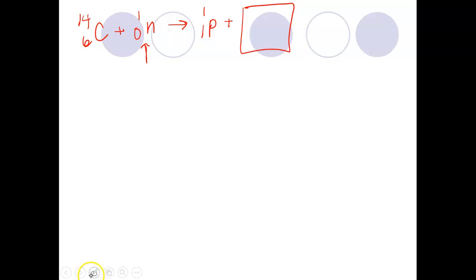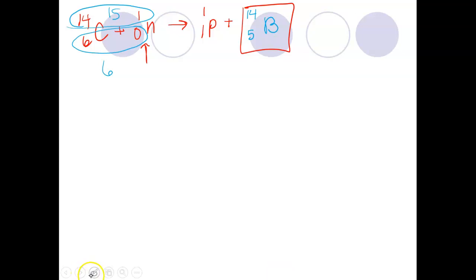So if we've got to balance this, that total is 6. So the total on the other side needs to be 6. So doesn't that mean that has to be 5? The total on this side is 15. So the total on the other side is 15, so that means this one has to be 14, because there's a 1. So 5 is boron. So we made boron 14.